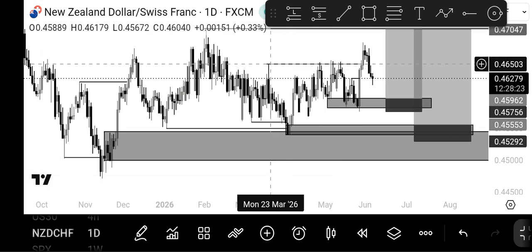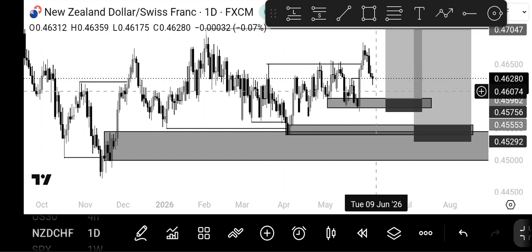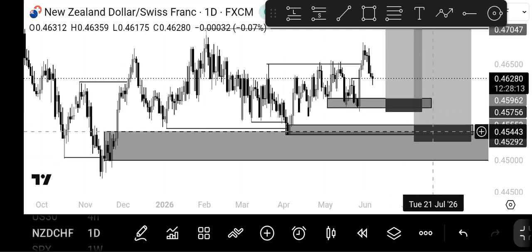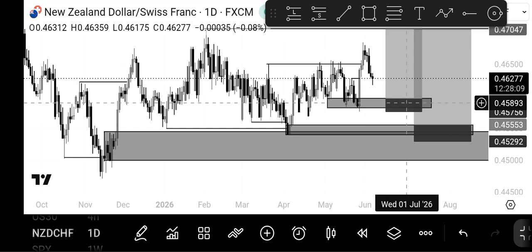The reason I'm choosing this is that it's the most obvious and clear one, you understand, because if you check very well, I marked out two entry zones, which are this and this, but this is my main point I'm targeting. I see this as the trap or liquidity or inducement, you understand, but this is my main point.